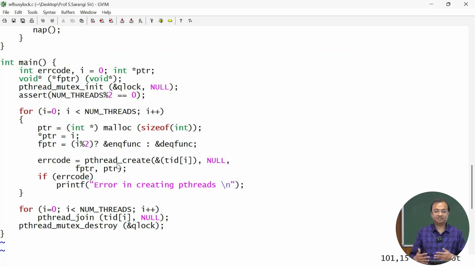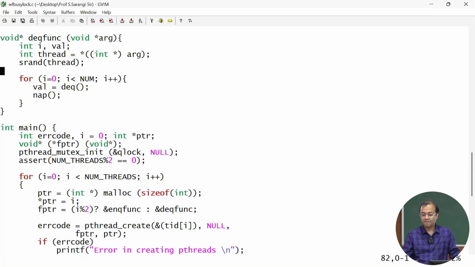And this is a restriction-less queue. Furthermore, it's also a synchronous queue. The previous wait-free queue was an asynchronous queue. In this case, we want to create a synchronous queue where you actually wait. If you want to DQ and the queue is empty, you wait for something to be added. Similarly, if you want to NQ and the queue is full, you wait for an entry to be removed. So our aim is to create a synchronous queue, and the basic structure that we have seen earlier is the same.